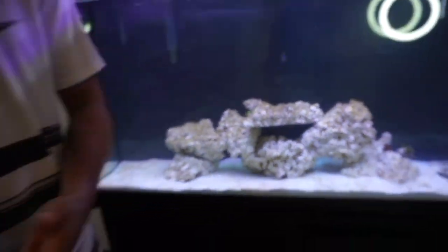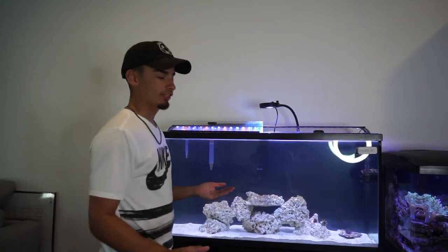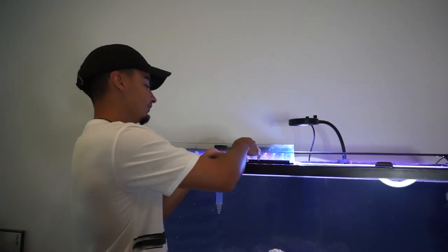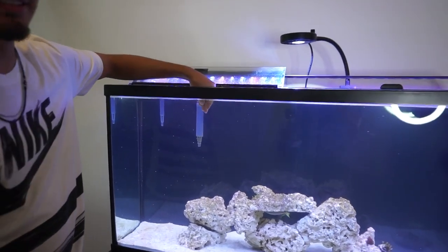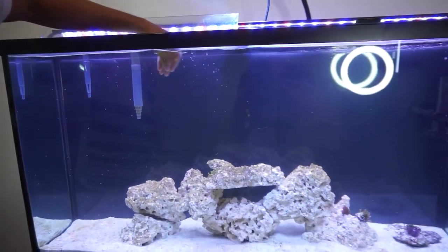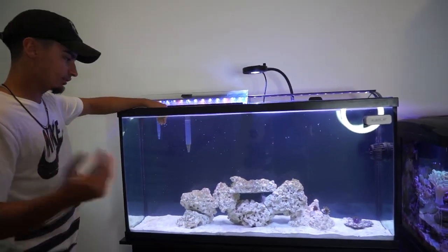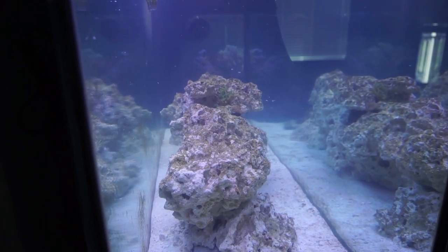We're going to feed him really quick just so you guys can see how healthy he's doing. We got some food — about half a block of frozen food. I need to feed him and I'm going to turn off both filters so the food stays in the tank and doesn't go into the filter system. We just threw a little piece in and now we're going to throw in the big piece. This guy eats a lot — that's one good thing I like about him. He'll come out for the food, or he'll probably just wait for the food to drift to the back. Get the side view and you'll see him mowing down on the shrimp.